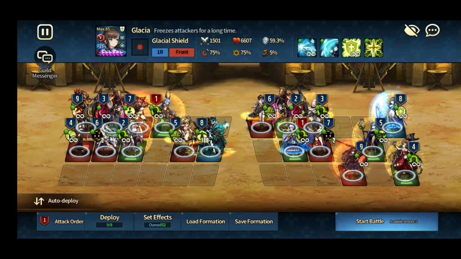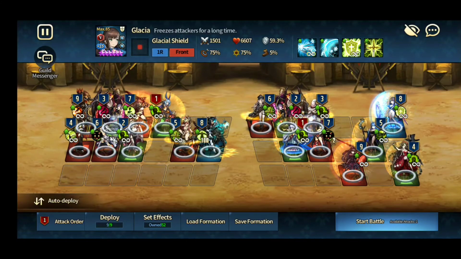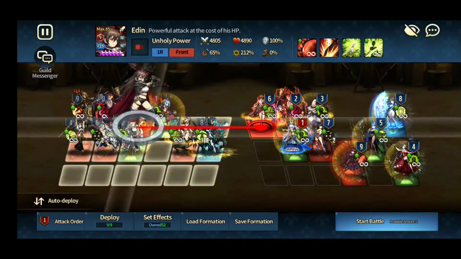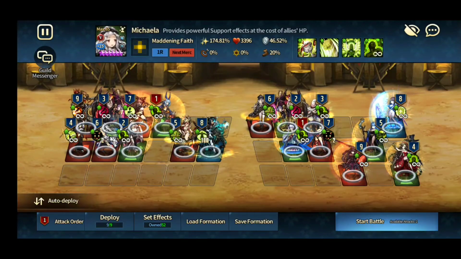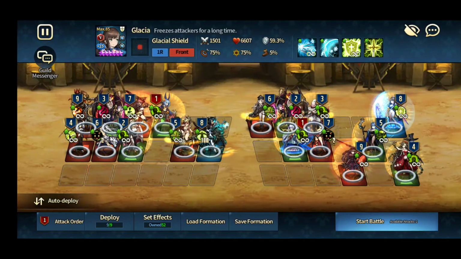So right after that, I have my Eden following up to kill whatever's left of Glacia. Now the reason why Eden's going to be able to kill is because I am double buffing him and Michaela buffing him. So what Michaela does is reduces his HP, and then he further reduces his HP when he attacks. So he's going to be dealing a lot more damage, plus the extra stats given from Michaela. This also keeps him from getting frozen. Michaela has an attack interference immunity bestowal for 12 turns, which prevents Eden from getting frozen when he hits the Glacia.